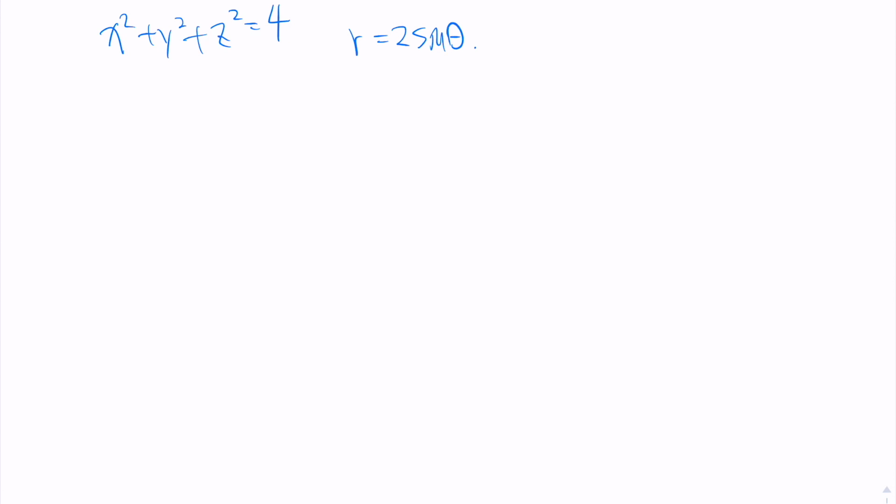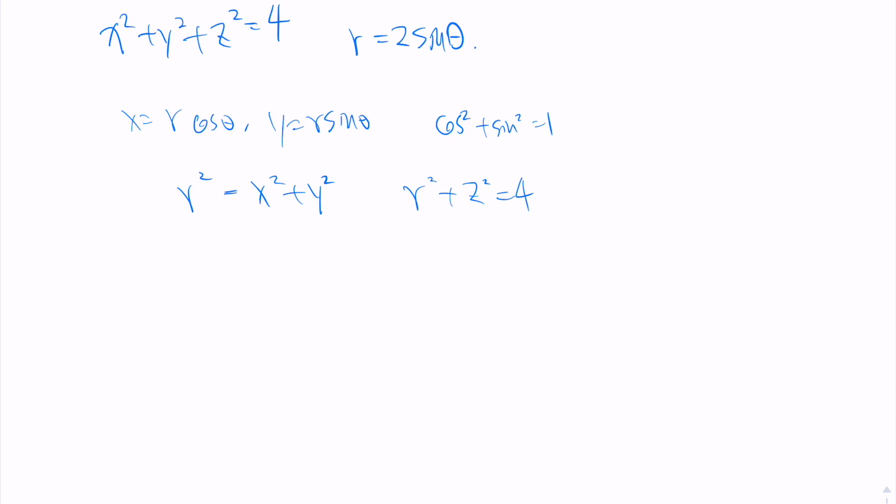First of all, you want to see from what value you are integrating to. In this one, we learned that x equals r cosine theta, y equals r sine theta. So if you understand the big rule, you can understand that r squared actually equals x squared plus y squared. The original function becomes r squared plus z squared equals 4. And then the bound of z: z is less than or equal to the square root of 4 minus r squared and greater than or equal to negative the square root of 4 minus r squared. We need this because now we know in what range we can integrate z.